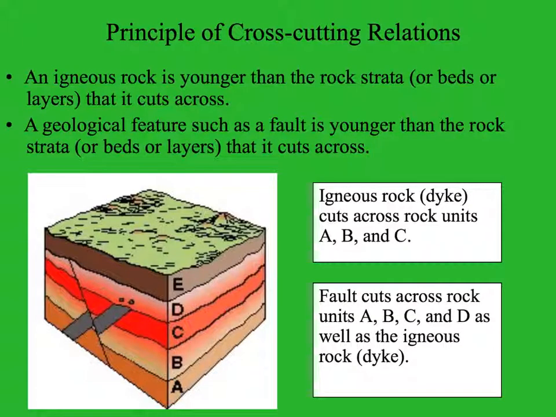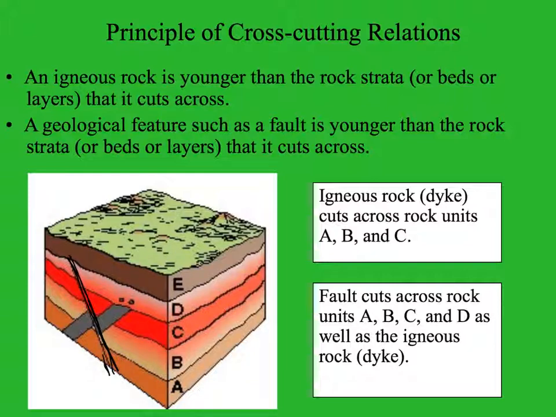There's another principle called the principle of cross-cutting relations. There's two things in this course that can do cross-cutting. One is a fault, and one is an igneous intrusion. And an igneous intrusion that is vertical, we call an igneous dike. So if you were to look at the diagram down in the bottom left corner, we can see a fault. So here's the fault. I'll try to trace it as best I can. The fault kind of goes along this line, and a fault is something that cuts layers. And so if you were to look at layer A, B, and C, for example, they don't line up perfectly because the fault actually moves the layer up and down.